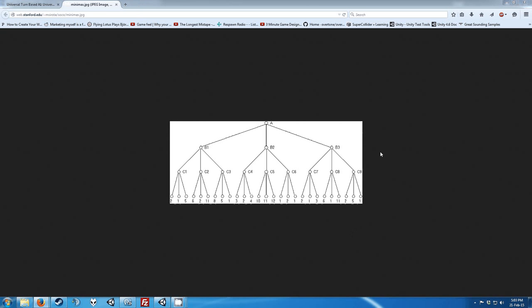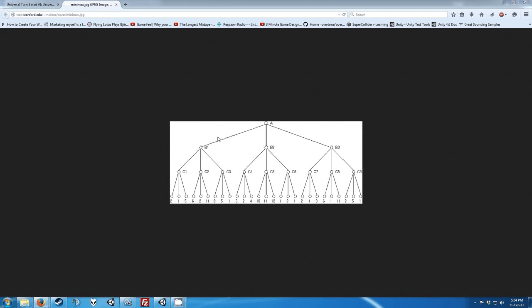So it's just a picture of a tree, and all of these A, B, B1, B2, B3, whatever, these are all boards, right? These are all game states. So say the game is currently in state A, and then let's say it's a two-player game. It's currently in state A, and player 1 can take action 1, 2, or 3, right? If they take action 1, they go to state B1. If they take action 2, they go to state B2.